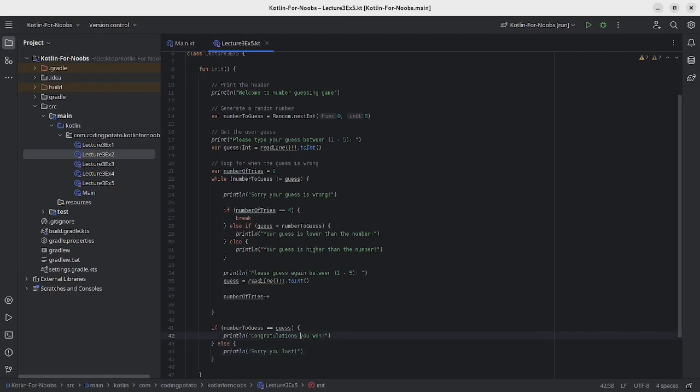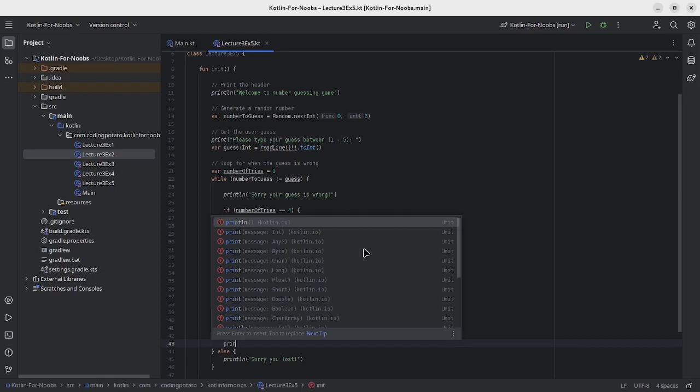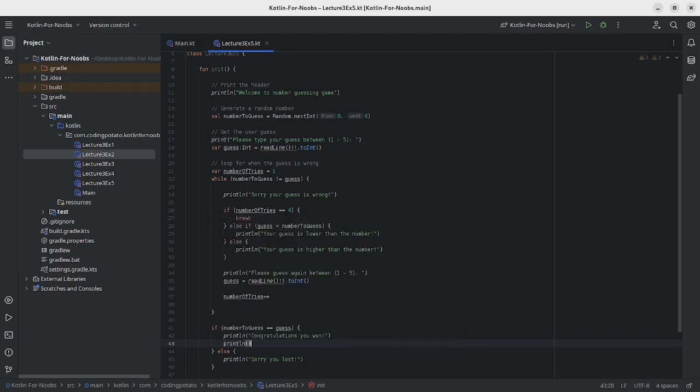And we also would like to print stats after you say if the user won or lost. So we can print a stats message using println. You took, and we will take the number of tries. So string literal of this: You took, the number of tries, guesses to win.